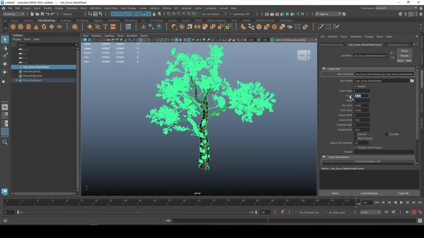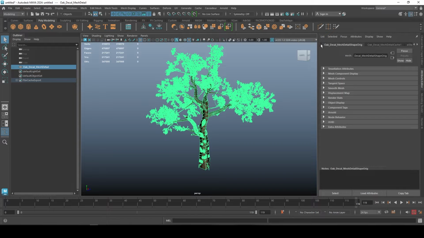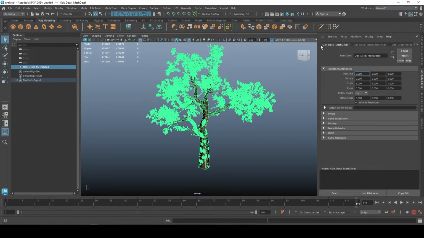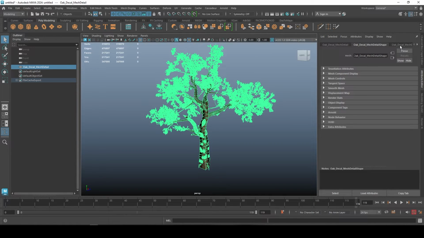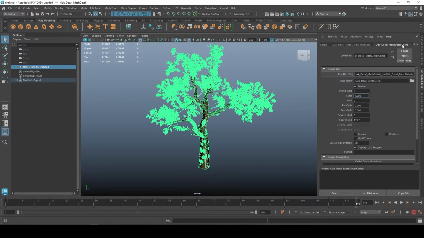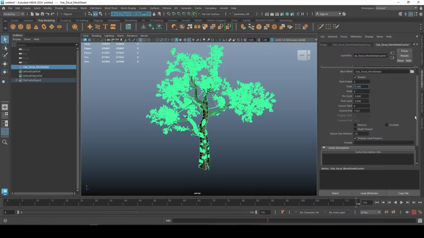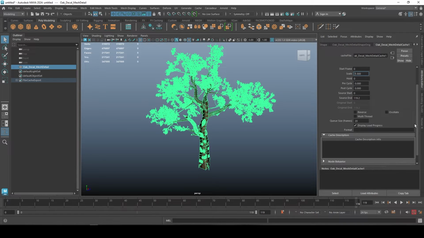Like I said, you can tone things up here, I believe. So you can scale it up. All right, so you can cache the file here, source end, yes, 119. See, you can increase this, you can reduce this.